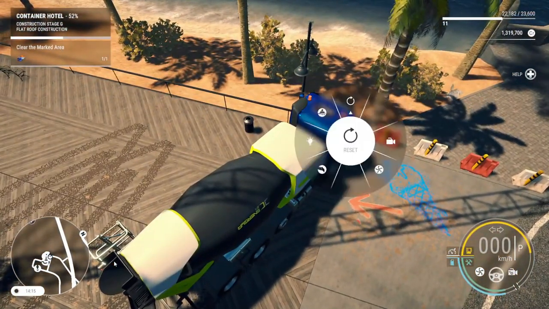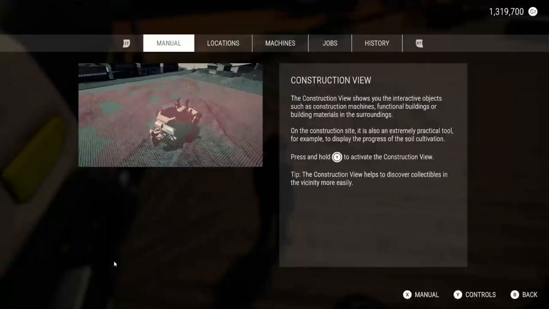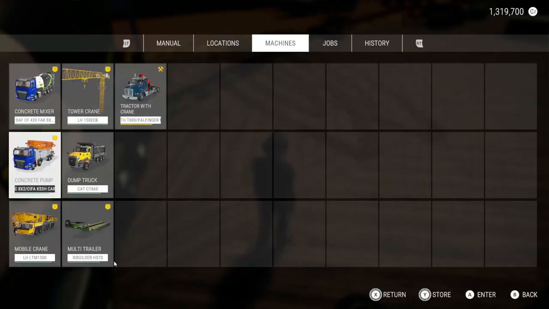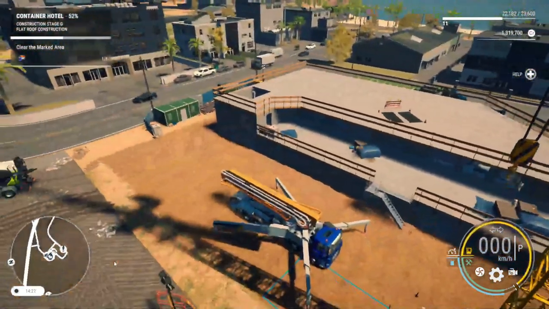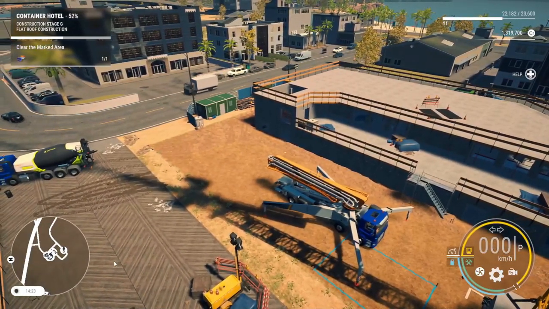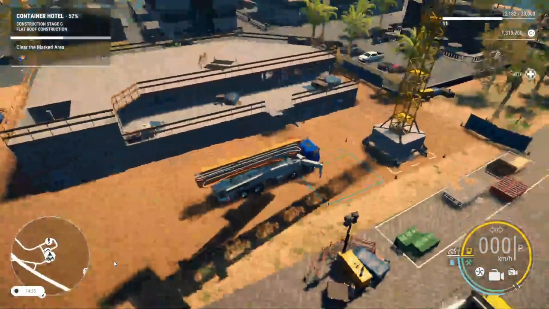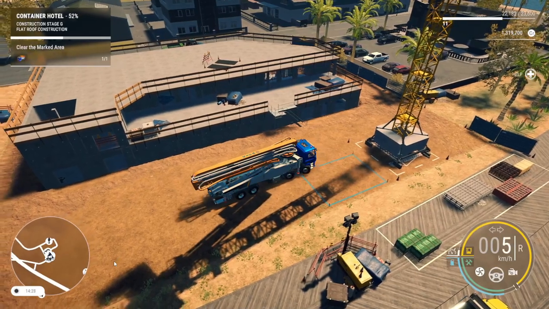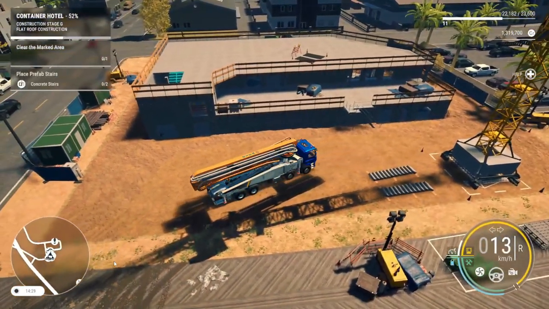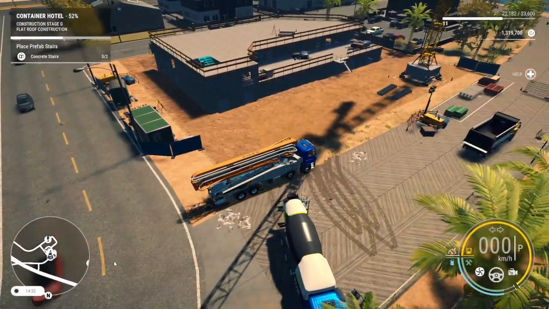Ooh. Nope. Got that, and go. There we go, and reset. Got blue markers right there. Ha! Drive mode. Back up out of there. And we gotta put some stairs in. Okay, two stairs. That's not bad.